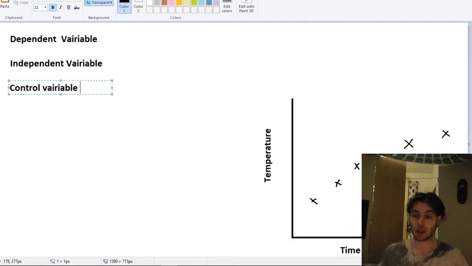You want to maybe keep the height of the individual the same. You might want to keep the age the same. You might want to keep the day of the week and the time that they drink it the same. You might want to keep the nationality of the people the same. Lots of different things you could keep the same.